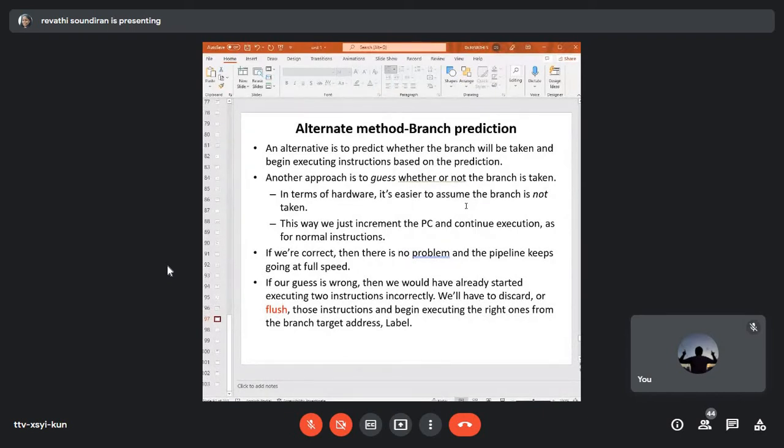If this case happens, then we have wasted instruction cycles. So there comes a point where we have branch misprediction.